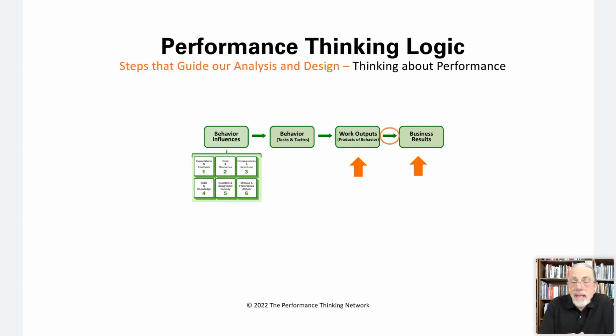And then we say, let's take a look at the role or the process or the team, whatever it is, and through a series of interviews and observations and so forth, identify the work outputs. And that little circle, let's be sure that those work outputs contribute to business results. Because if there's no credible way in which that output contributes to the business result, we might want to get it out of here unless there's some compliance reason for it. It's what lean process people do when they tighten up processes. So we want to identify the work outputs and the criteria for a good one.